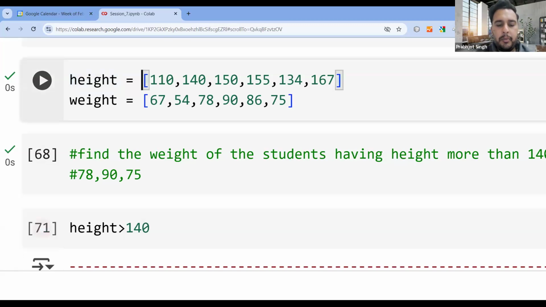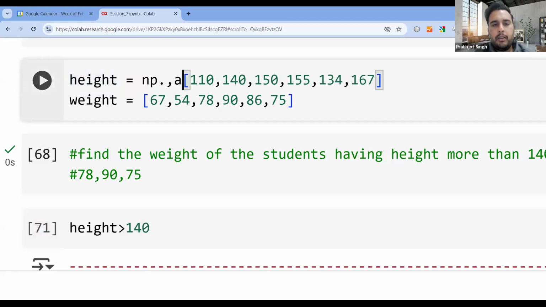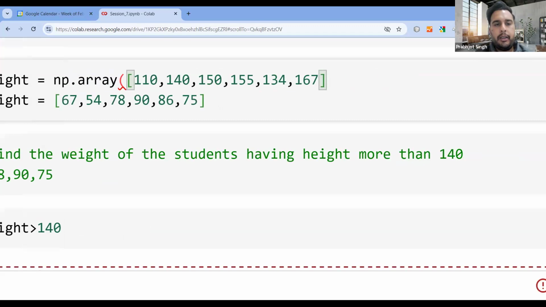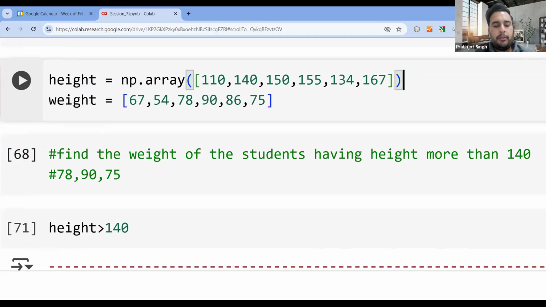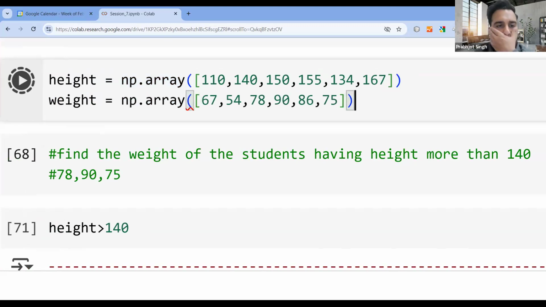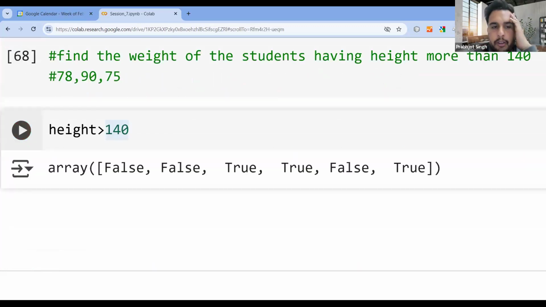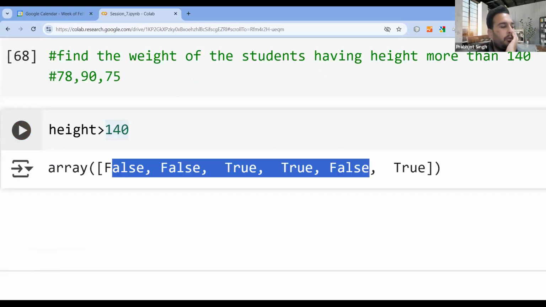Sorry, my mistake. I have to define it as an np.array, right? Sorry, that was my mistake. Is it okay, everyone? Now I'm saying height greater than 140. What do we get? We get false, false, true, true, false, true. Is it fine for all of you?